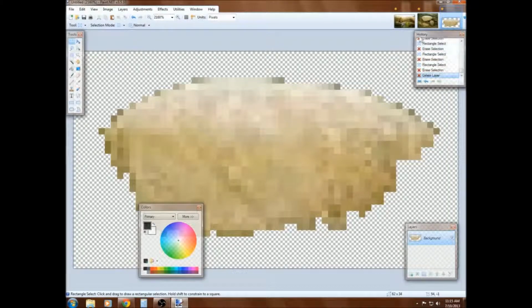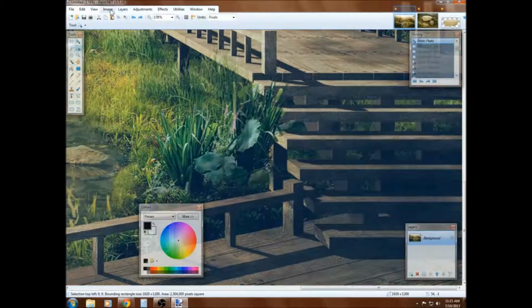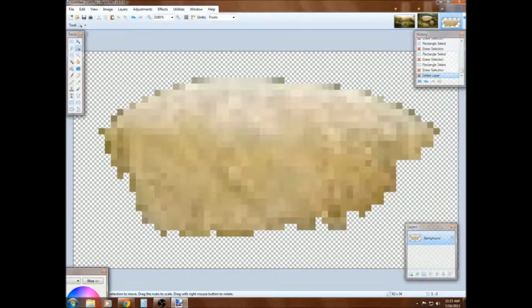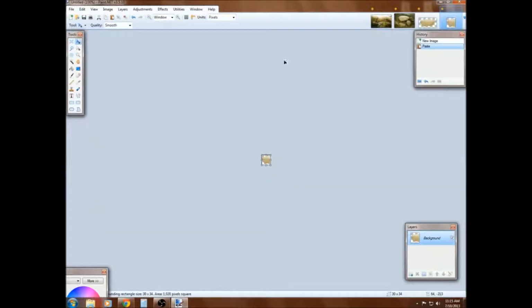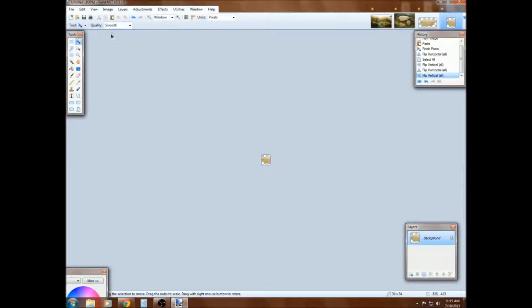What I'm going to cover next is flipping. We covered layers and stuff like that. If you have a rock such as this, or any image, and you want to flip it, there's a tool that can do that for you. So you want to make a new window, paste the selection that you want to flip, go to image, and then flip that way or whatever way you want. There are a few ways. You can flip it upside down or flip it the opposite side depending on what you want.